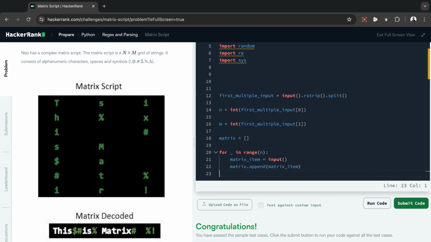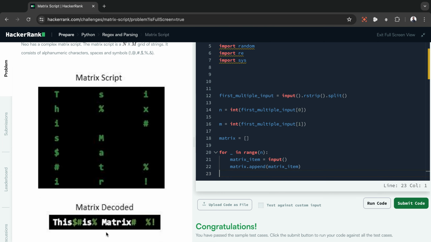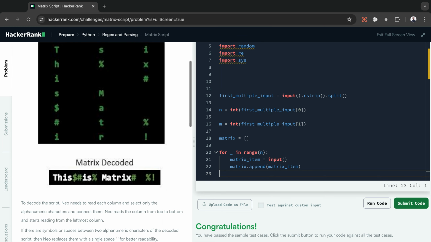We need to read this matrix column wise, joining each column with the next column. Then after that, we clean it. We remove the symbols that are between the alphanumeric characters.